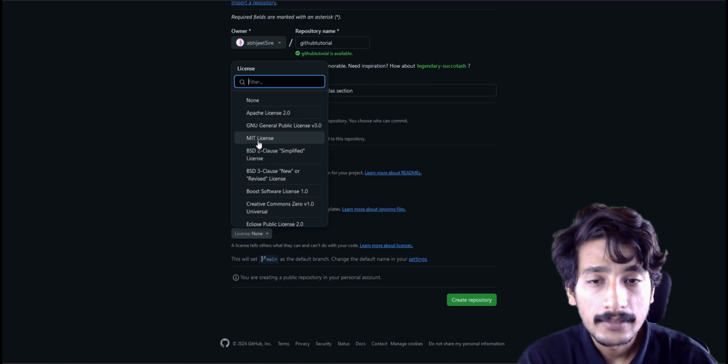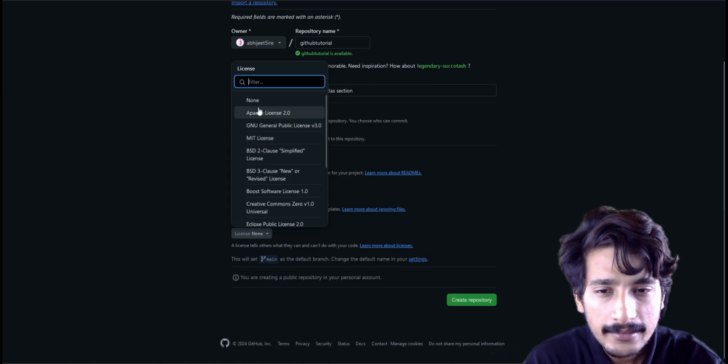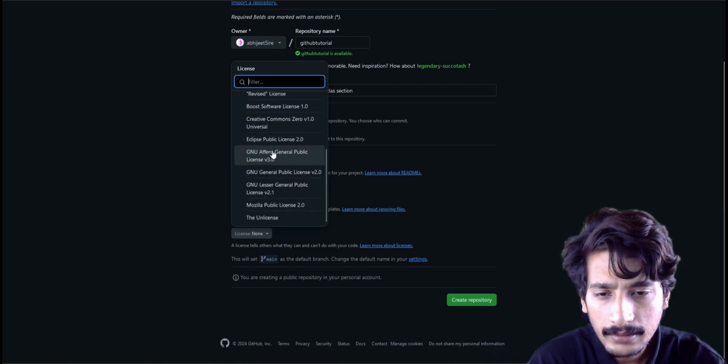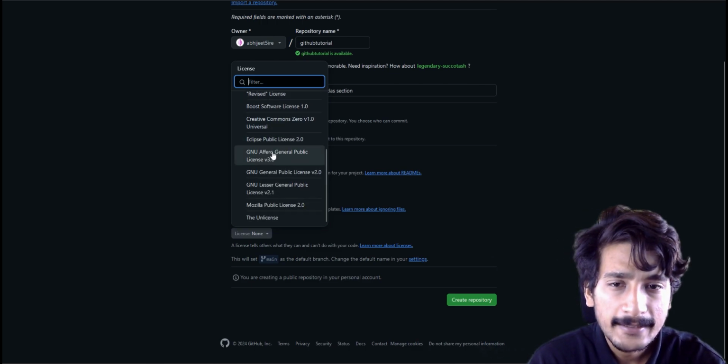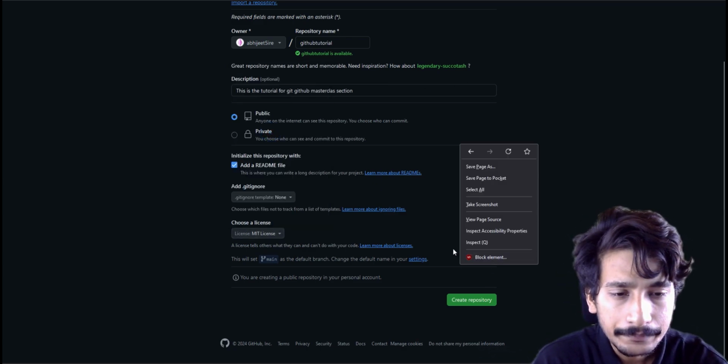That's the thing about the license. Popularly, the MIT license and Apache license are used. You can read through all those licenses to see what could be used for your project specifically. For the demo, we could use the MIT license.